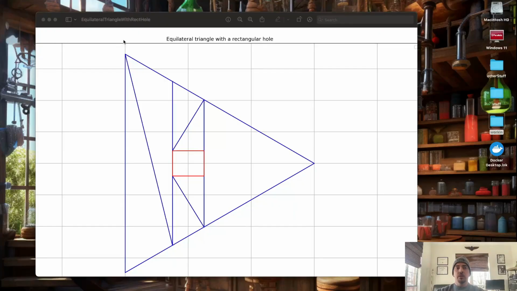So just to be completely clear, here's an equilateral triangle with a rectangular hole in it. The red here is the rectangular hole. You can see I've divided it into 7 different triangles. One is right here, and then there are 3 quadrilaterals, each with 2 triangles in it. I'm not sure if I drew the slash from the top left to the bottom right, or the top right to the bottom left, and similarly for these, but it really doesn't matter. Point is, I divide the equilateral triangle into 7 different triangles with a rectangular hole in the center. And I can repeat that for any rectangular hole as long as it fits neatly within the equilateral triangle.